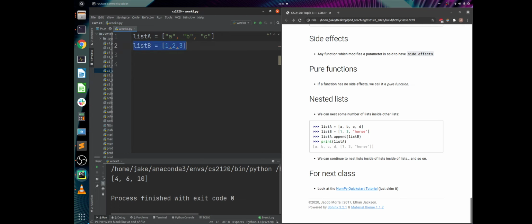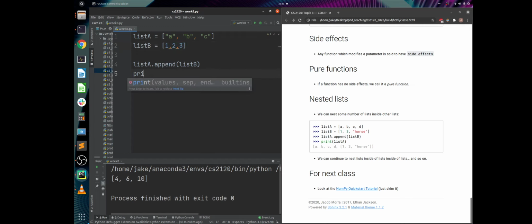We can actually nest a list inside of another list. So we can say list A dot append list B. This is not like concatenation. We're not saying that we have A, B, C, 1, 2, 3. We're actually adding this list to the end of list A as an element.